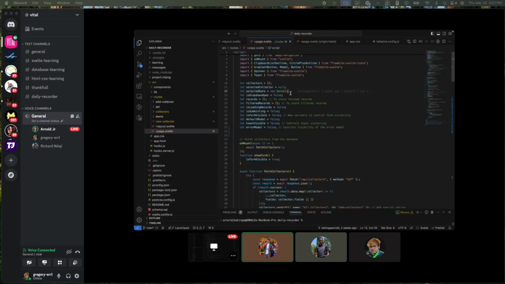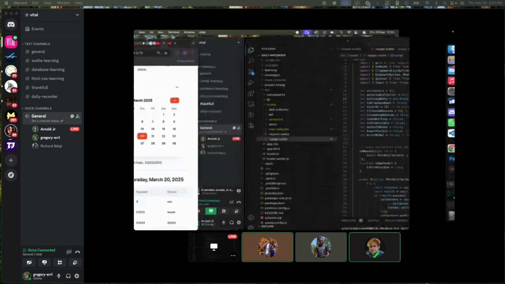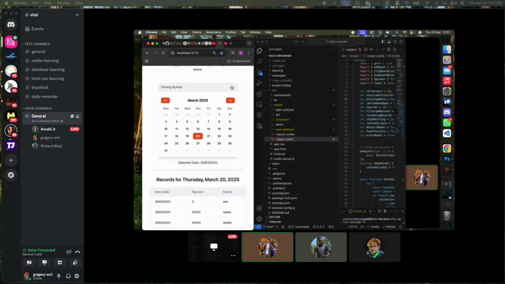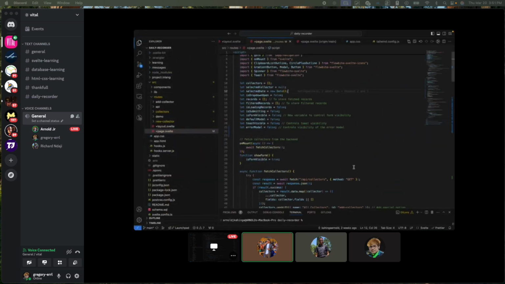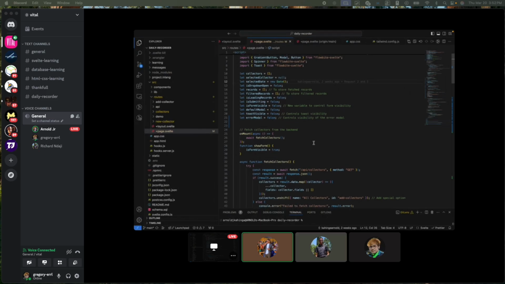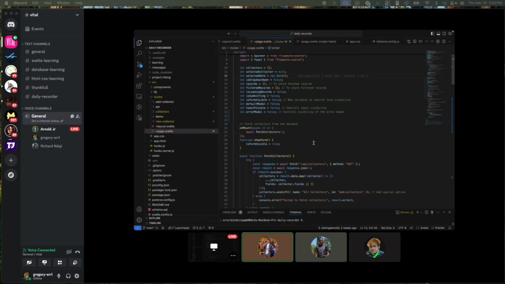Let me go to my app. This is control drop down visibility. So if I click in my drop down here, the drop down is true. If it's false, nothing can happen. So you will see my function at the bottom.